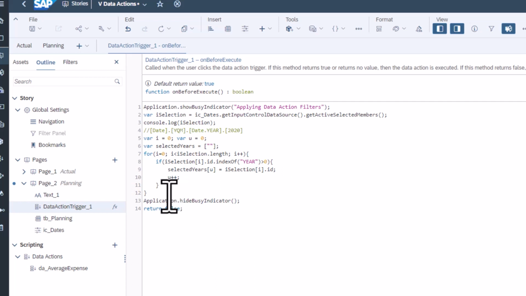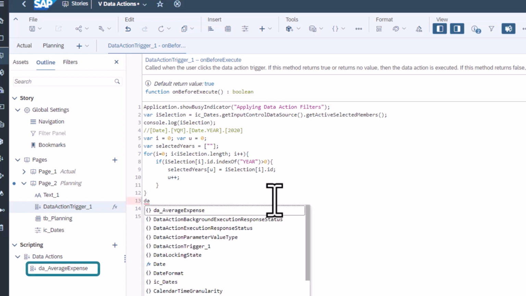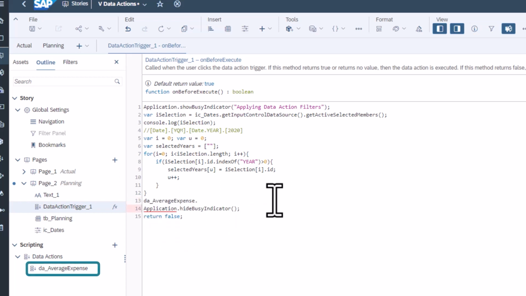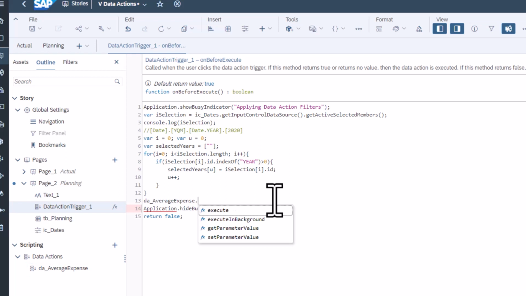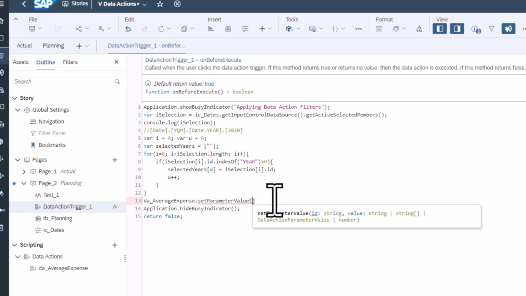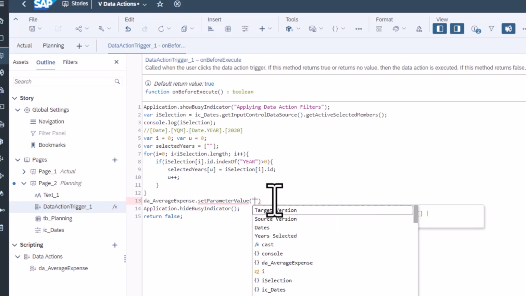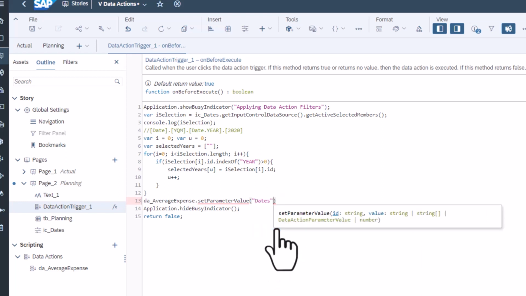Next, we will update the parameters for the data action object. On a new line after the for statement, type the ID for the data action object, then a dot. Press Ctrl space to see the options. Select Set Parameter Value. In the parentheses, type, in quotes, the ID for the dates parameter, then a comma, then the variable selected years.